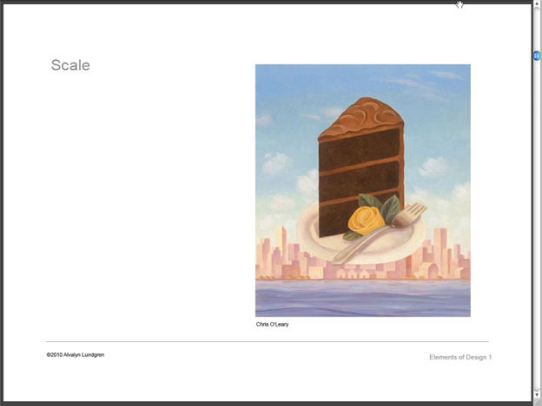Scale, if you recall from the first lecture, is a relational concept, and it is size, the size of something. And so if something is big in an image that is meant to be the illusion of volume, it will be considered or perceived as being closer to you. Thus, when we look at this illustration of the floating piece of cake, the cake is huge compared to the cityscape.